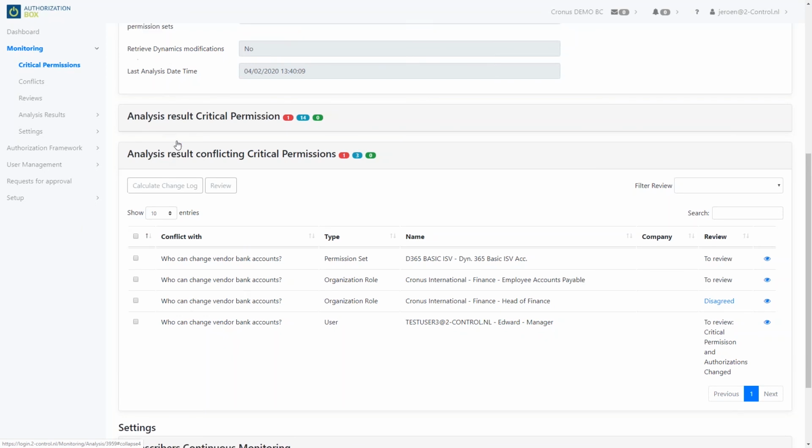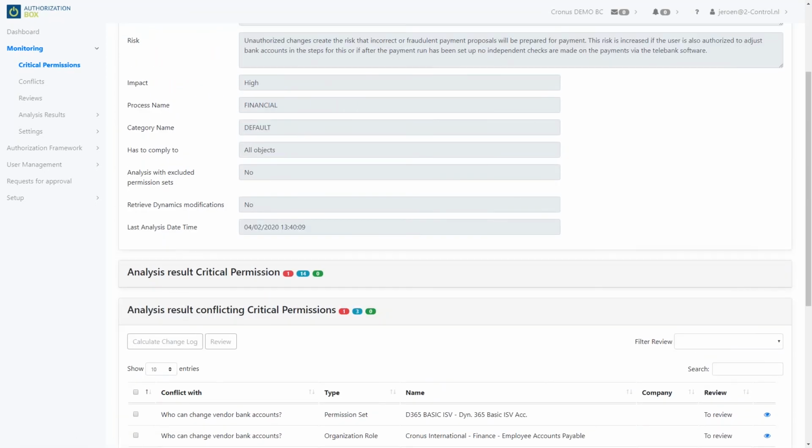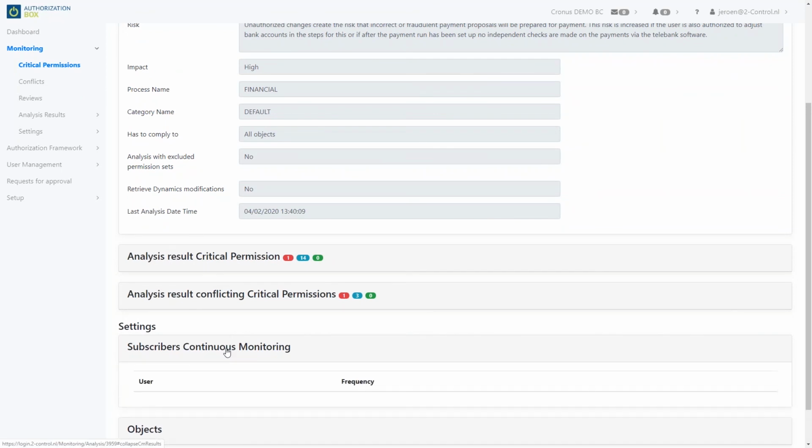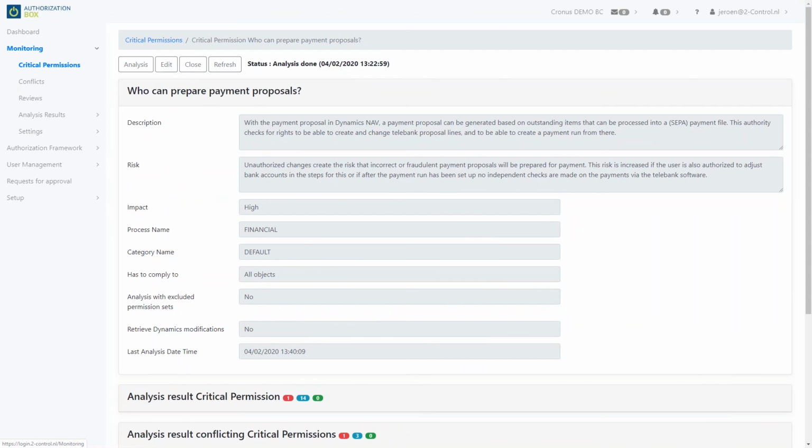This means that once in a while the controller has to review all these critical permissions, but we also have a tool which is continuous monitoring. It's a separate tool from the authorization box. Here I can subscribe to specific critical permissions, to specific questions.